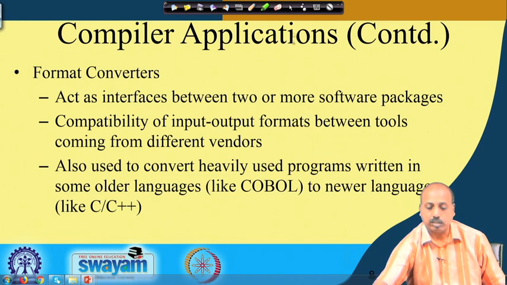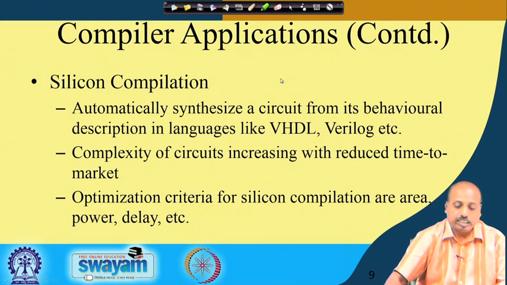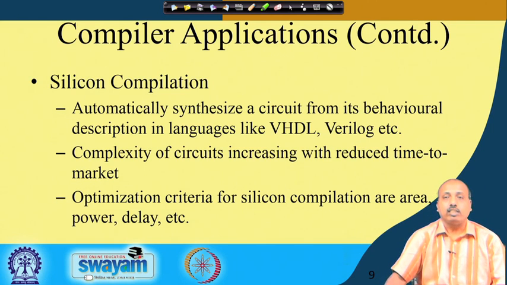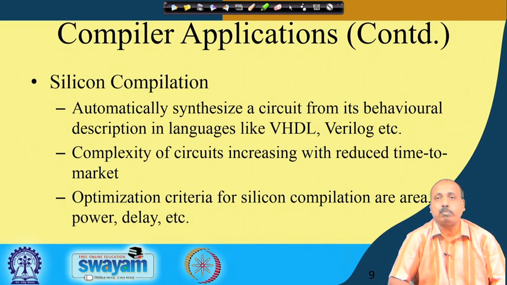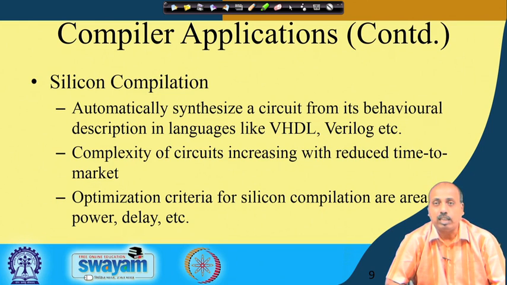Next we have another application, which is known as silicon compilation. Silicon compilation is like this: today, suppose we are trying to design some new integrated circuit chip. For example, suppose we want to generate a new processor. Now, if we want to design a processor, there can be two different avenues by which we do it. In one avenue, we start with the lowest level modules, like lowest level digital circuits such as adder, subtractor, multiplier, register design, then slowly go up to the full system design.